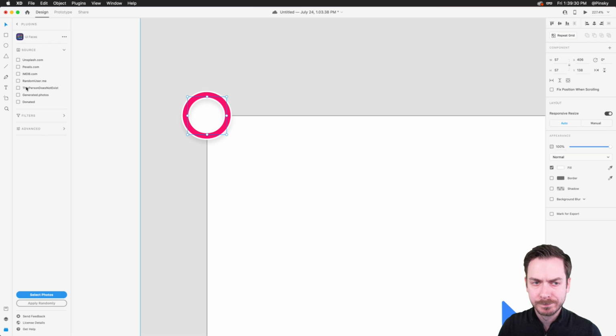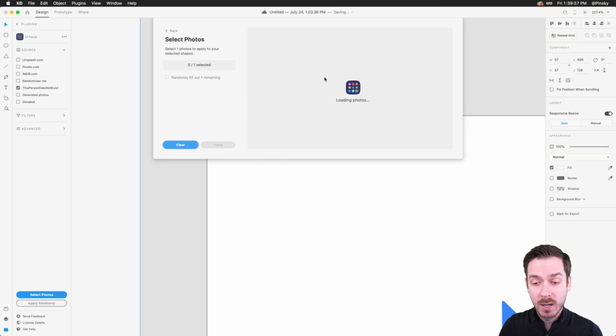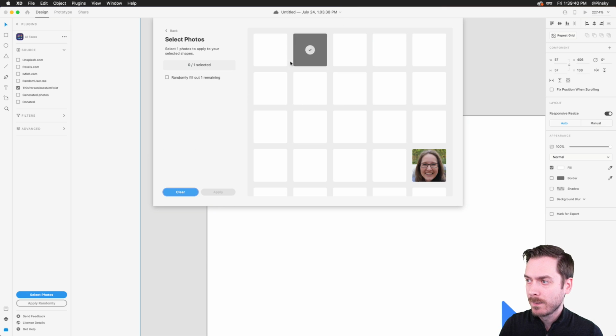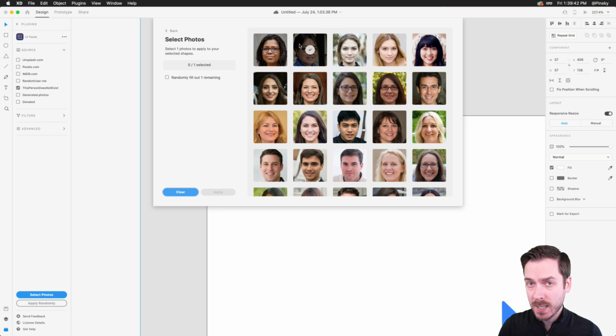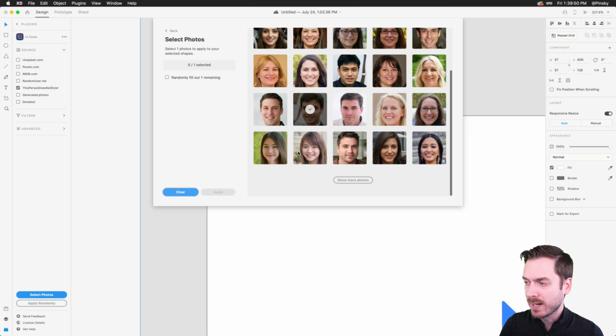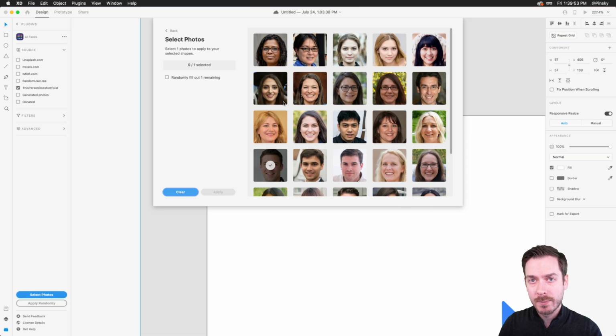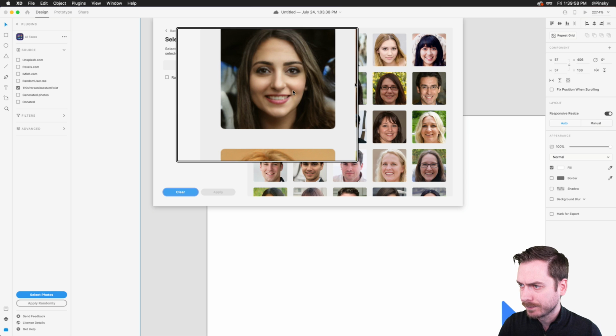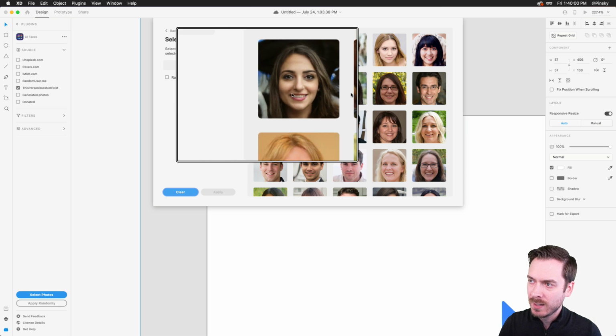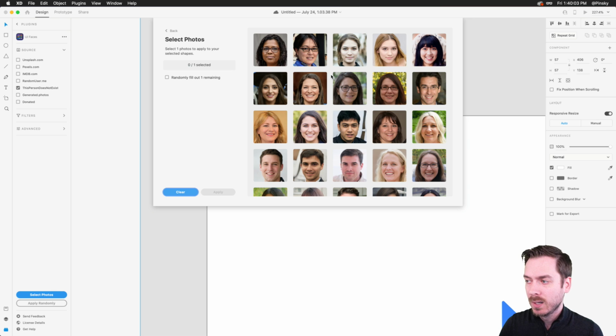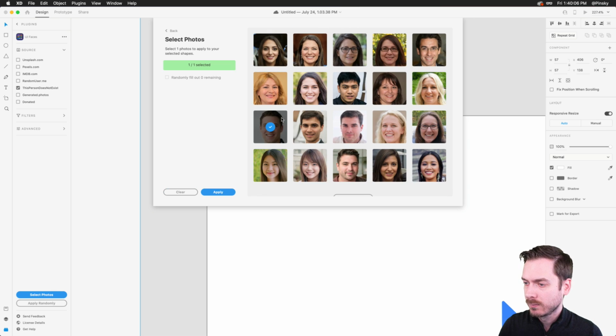It's a fantastic plugin. This person does not exist. I love this because the people that it generates do not exist. And if I go ahead and select photos, all of these people here are not real people. If you want to go to thispersondoesnotexist.com, it's a ridiculous service. I think it's by NVIDIA. It's an algorithm, and it generates these people. And this algorithm has gotten better over the years. Initially, it was a little bit strange. Even here, you can kind of see, whoops, there's a little bit of weirdness on her teeth. But for the most part, these look like actual people. But they're not. They're fake people. Apply.